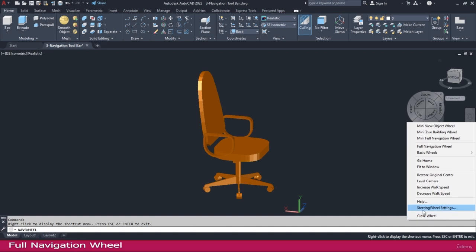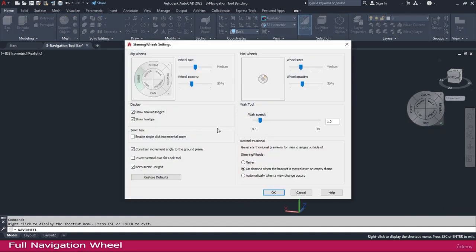And here it is Steering Wheel Settings. If you select this, you can change the wheel size, as big as you want. And wheel opacity: normally the default of 50% is used, and if you want to increase or decrease it, you can make these changes here.